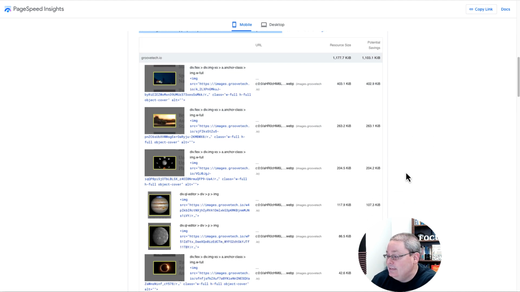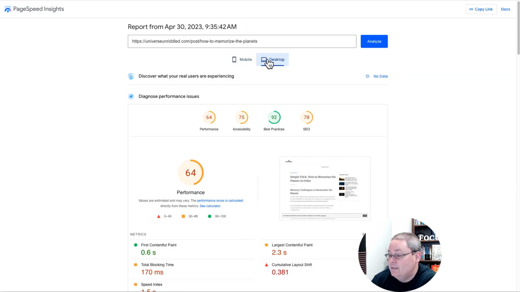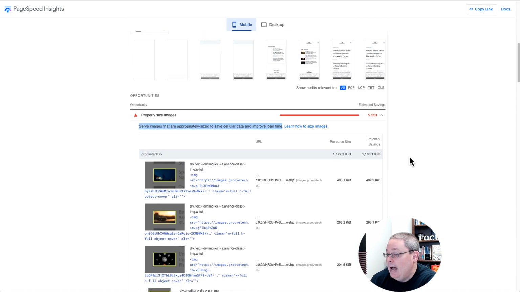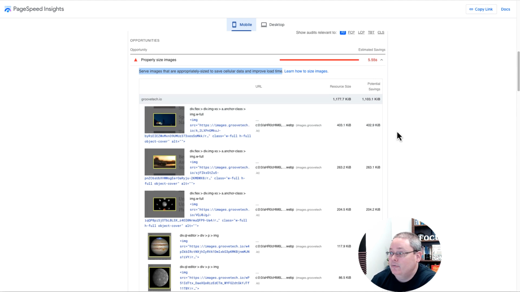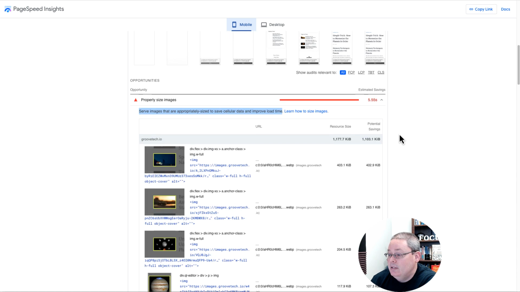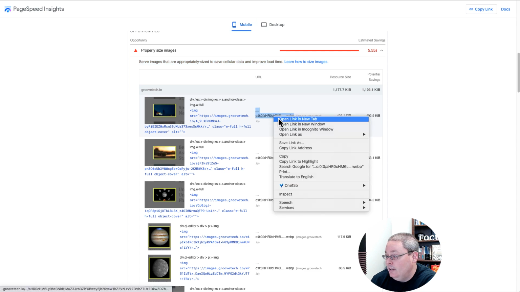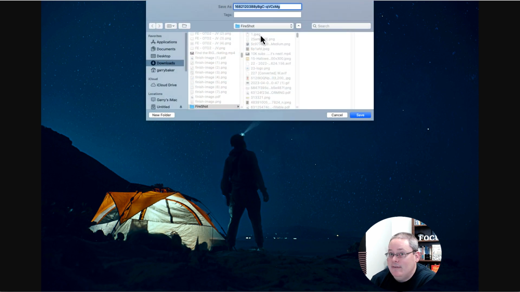There's really no way for me to fix that at this point, at this time. So we're just going to keep rocking with it because we have desktop improved to 64, mobile went up to 24. Again, I could change these and I might later on go back and revisit finding better images or different images or downloading those images from GrooveBlog or Groove Pages, the free Groove photos, whatever that repository is. Or I could always just click on this and have this image right here. And then of course I could always just save that image.